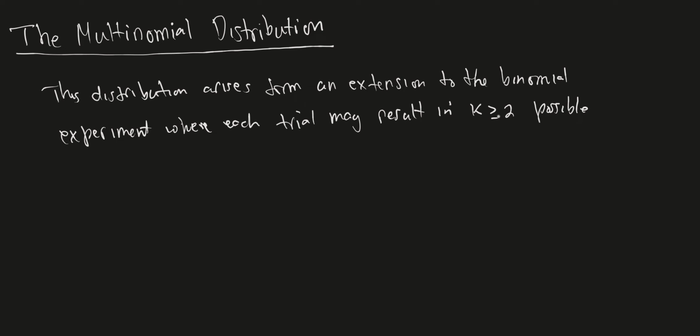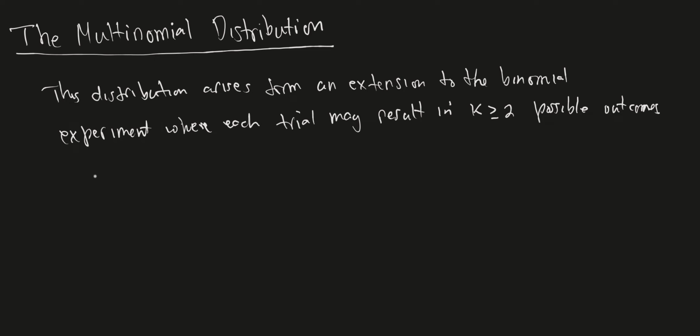And we include the 2 because if you're only at 2, then it turns out the results that we develop for the multinomial reduce back to the binomial case. So it's not separate and apart, it's a part of. That's why we're saying the multinomial now. Not only does it allow for 2, but it allows for more than 2 possible outcomes.